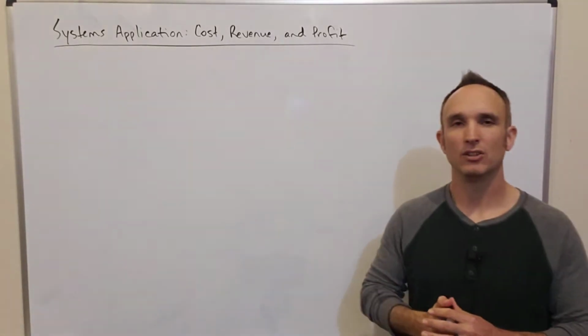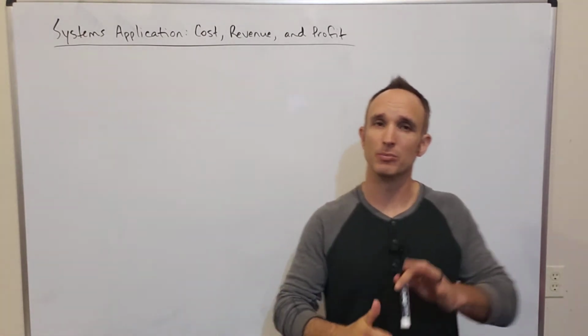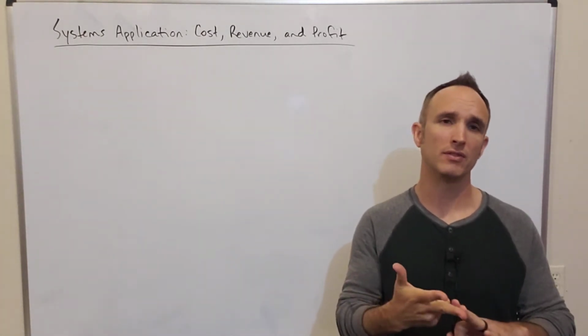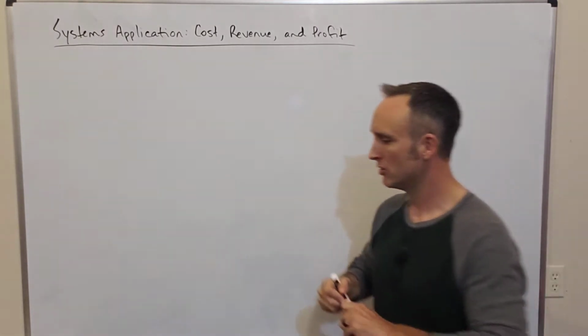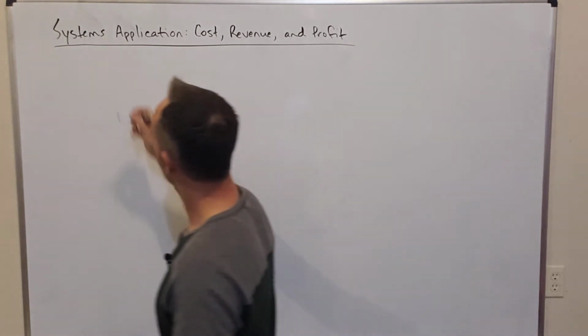Okay, so we're going to take a look at an application of linear systems of equations. And in particular in this video, we're going to look at cost, revenue, and profit functions that are linear. So the first thing I want to do is talk about cost, revenue, and profit, just the very basics.